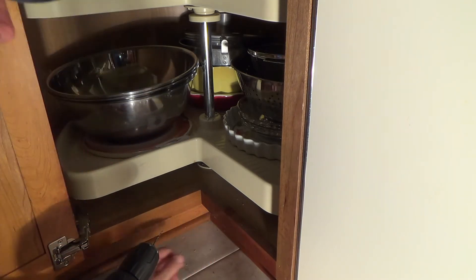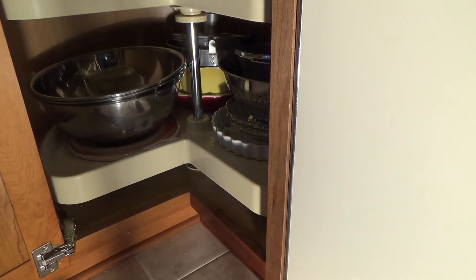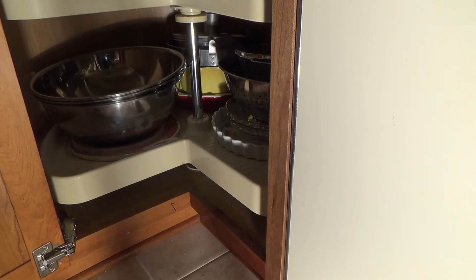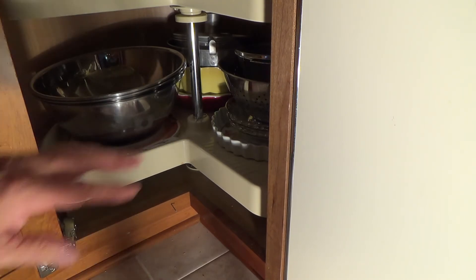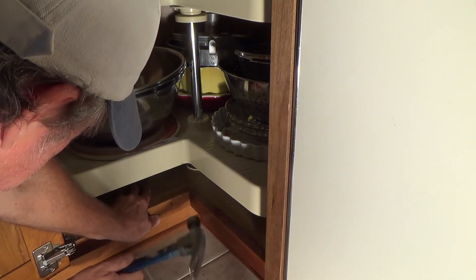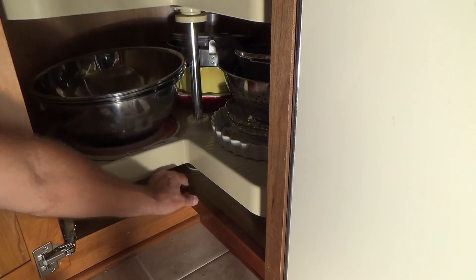Once it hits there I don't have to go any further, because I don't want to pre-drill all the way through - just through the face frame itself. Now I've got my four penny finish nail and I'll resituate myself. I just kind of tweaked my back working on the trash compactor here, but I've got to get this thing done. This is something you might want to know how to do.